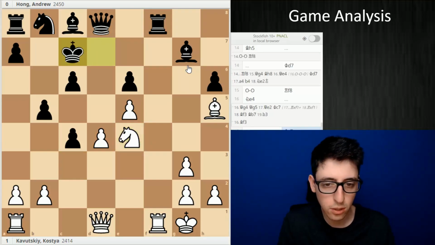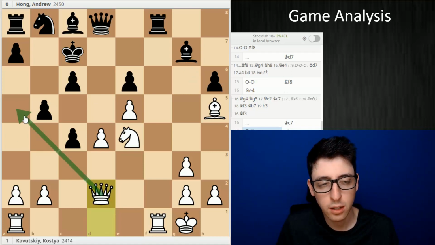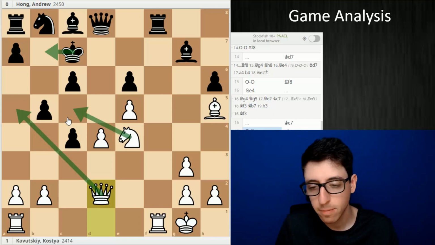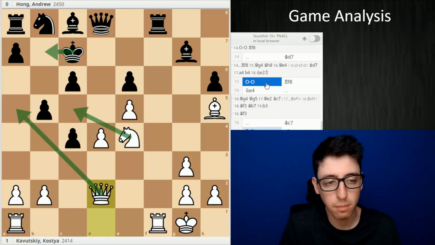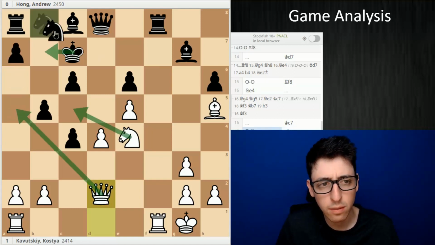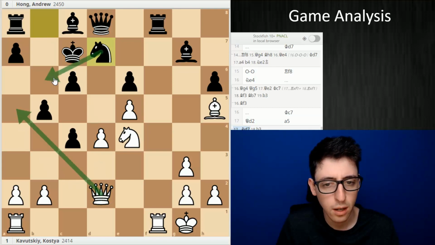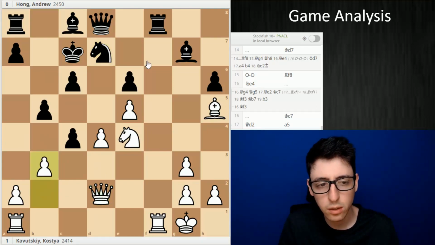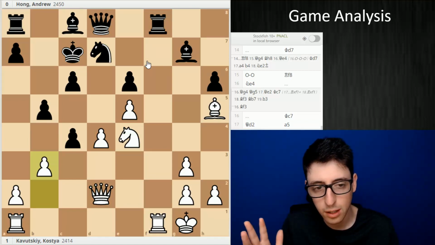I played queen d2 here, threatening to go queen a5 check, king to b7, and knight c5 mate, which is a huge threat. So he played a5, which I was kind of expecting. I thought maybe knight d7 was also worth considering here, because if queen a5 check, he can just block with the knight. And I would have likely continued as I did in the game with b3, which is kind of a typical move in this position, just trying to open lines, open the c-file.